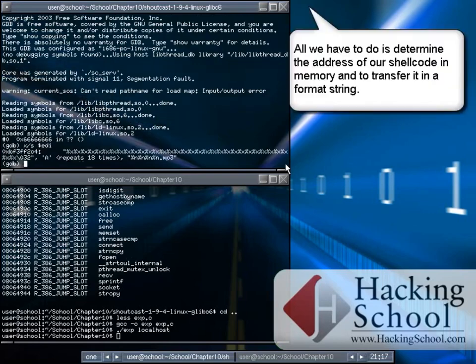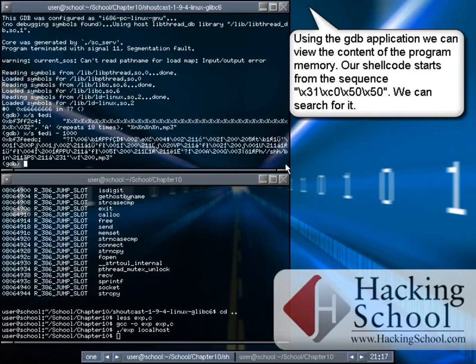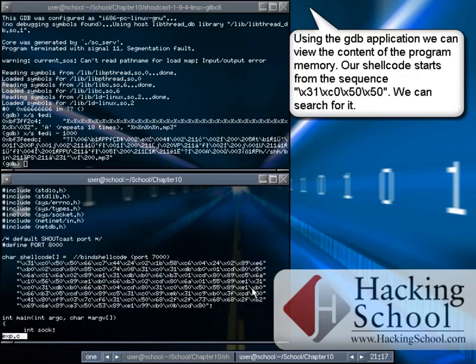All we have to do is determine the address of our shellcode in memory and transfer it in a format string. Using the GDB application, we can view the content of the program memory. Our shellcode starts from the sequence \x31\xc0\x50\x50.